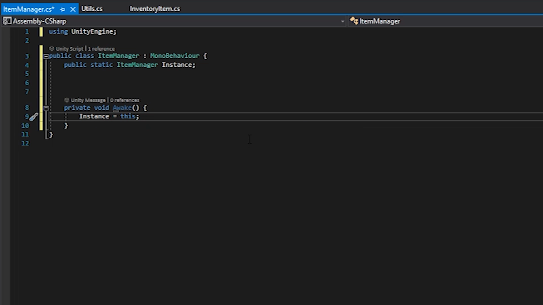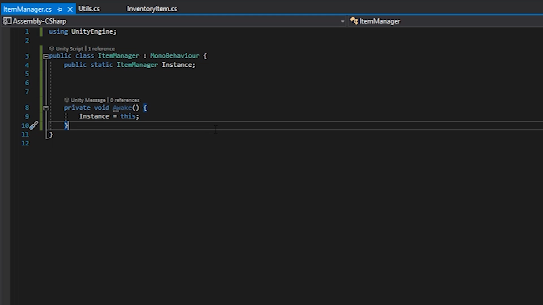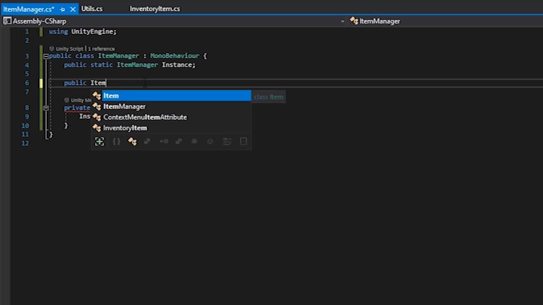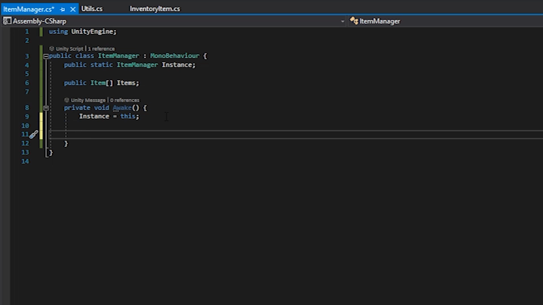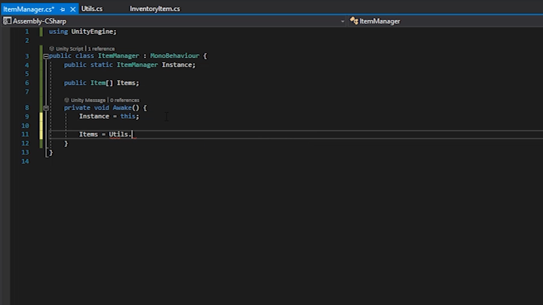Then on awake, I'll set the instance equal to this, which is a reference to the current script. Since we're in our ItemManager, we won't be using this very much, but it'll come in handy a lot later. So we'll make a public item array and call it items. On awake, we'll set items equal to our utils dot get instances item.